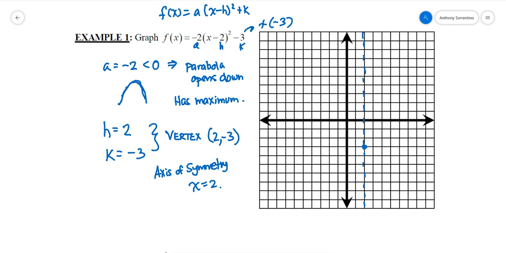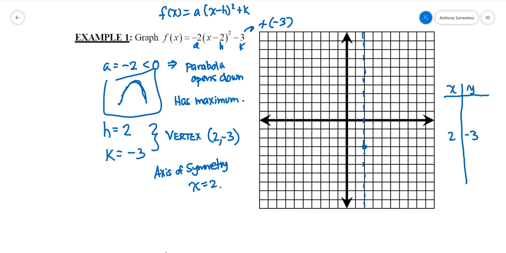And I know it's going to look like this, but I don't know how wide it's going to go, or how thin it's going to be. So I needed to figure out some other points on the graph. Realizing that the vertex is kind of a central feature, and me already knowing what happens at 2, I can pick to go on either the right-hand side of that 2 or the left-hand side, and realizing that since there's some symmetry here, I'm going to have some mirror images.